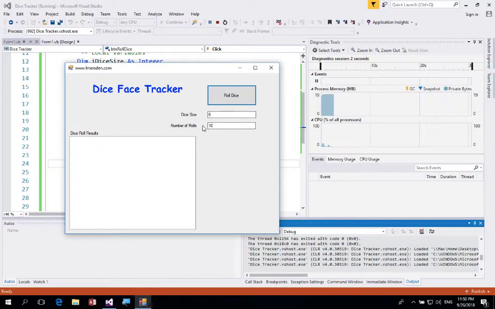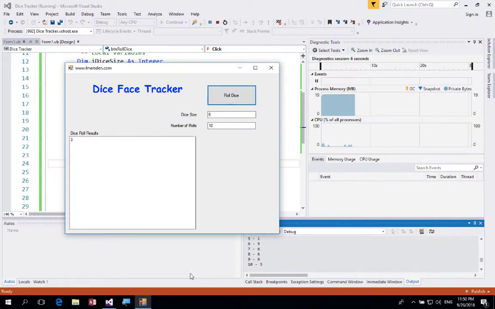So at the moment it should roll for 10 times, so I'm going to hit roll dice. You notice that we only see a 3, but in our output we can actually see the 10 minus 3, which is the last one was a 3, the dice rolled.